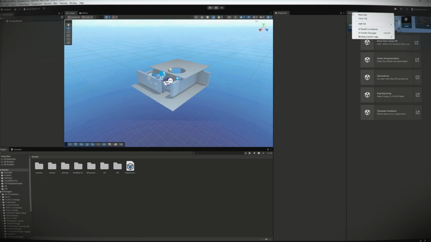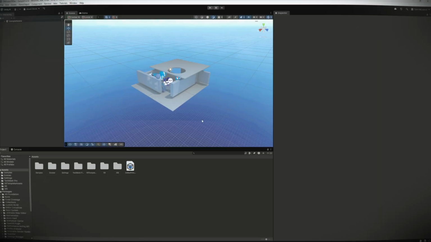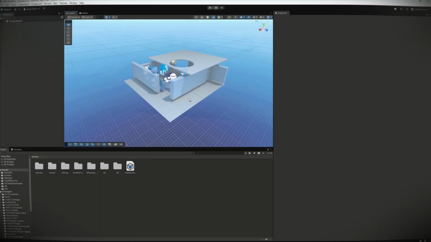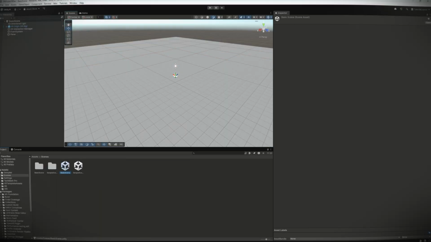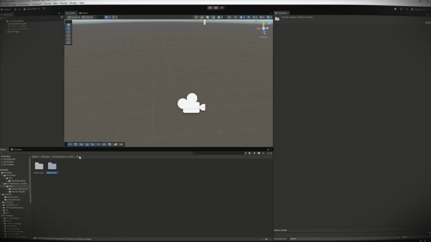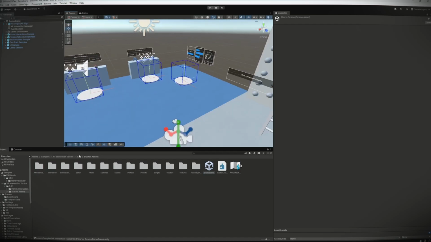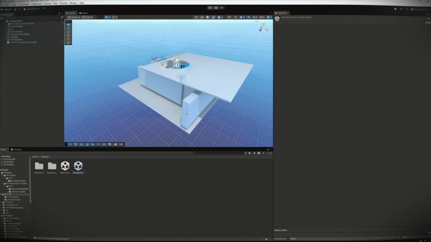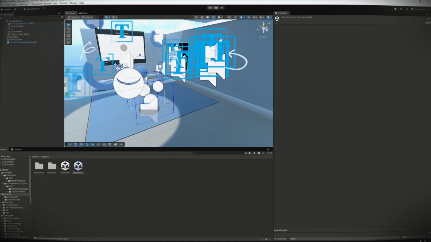Anyways, we don't need tutorials where we are going, and this right here would be the template level for our VR project. Apart from this one, there is a bunch more you can check out as well. I'd recommend going through all of them to get a good grasp on what you already have available to you. Alright, from now on we are developing our project.